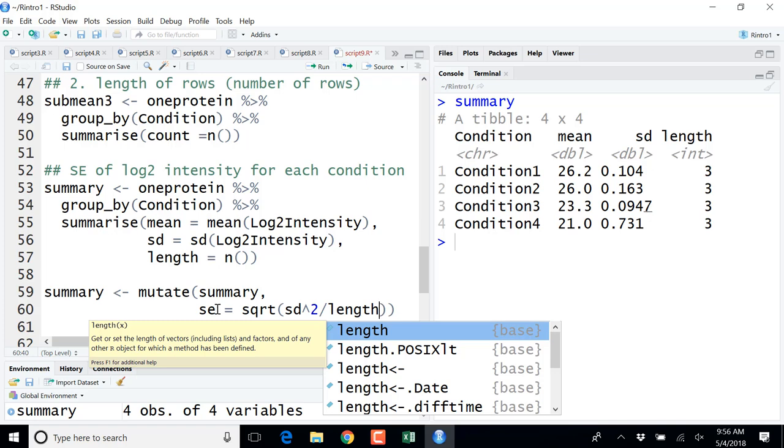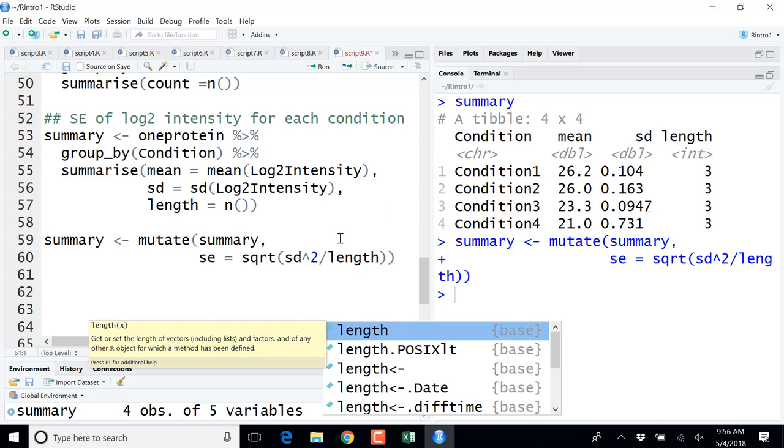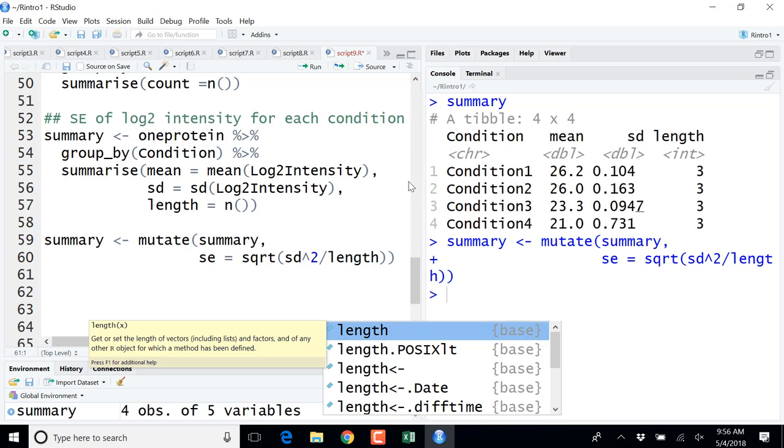So we can directly use the column names of the summary. Then I just run, and previously we had a summary with 4 columns: condition, mean, standard deviation, and length. Let's see what is different now.